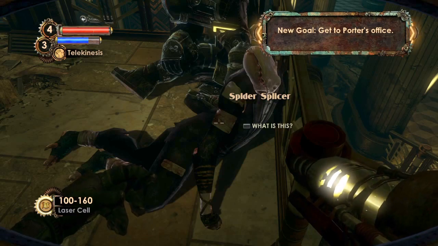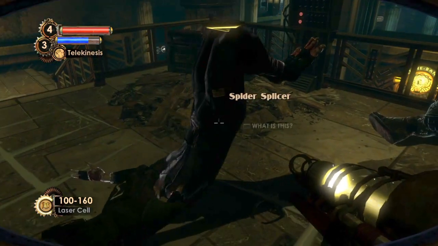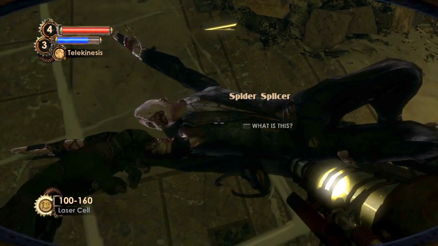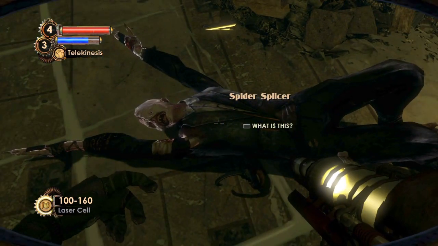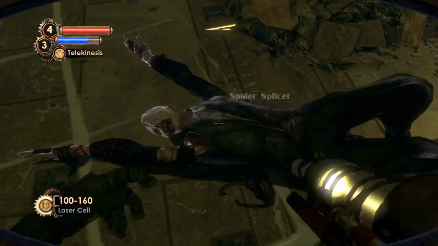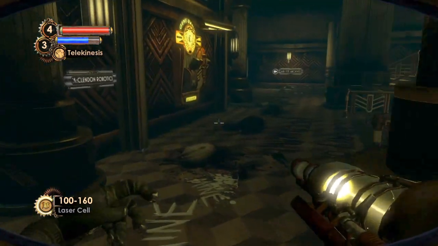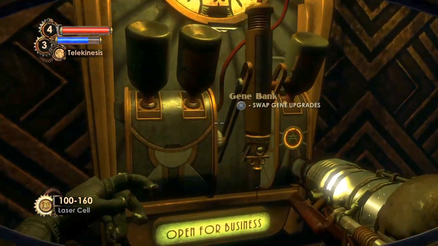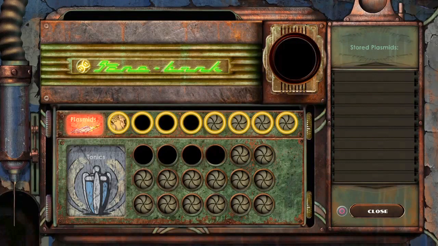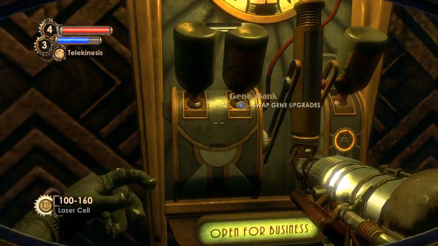And we're dealing with the Yuri Lowenthal clones again. Goody! And at least they've been given their own unique skin for this one. Yeah, the spider splicers. Though, first things first. Just telekinesis and 4 slots each. Okay.